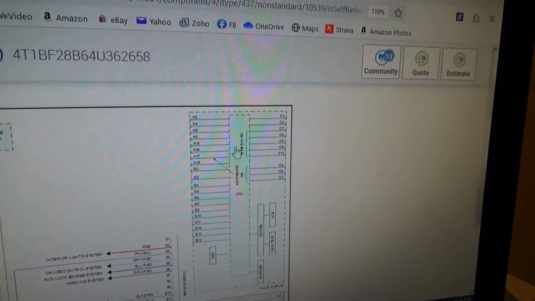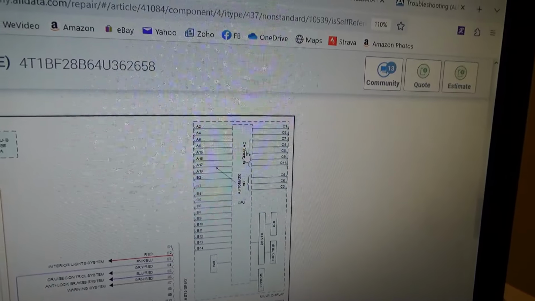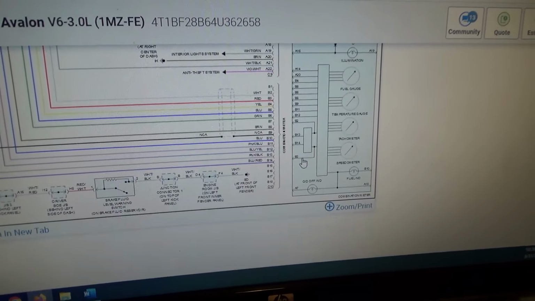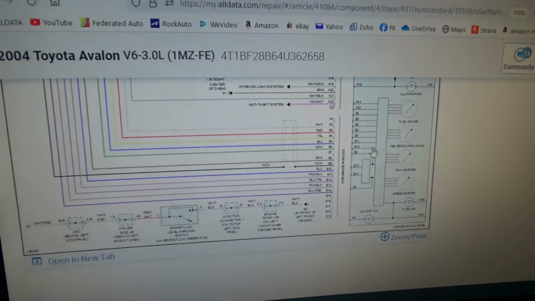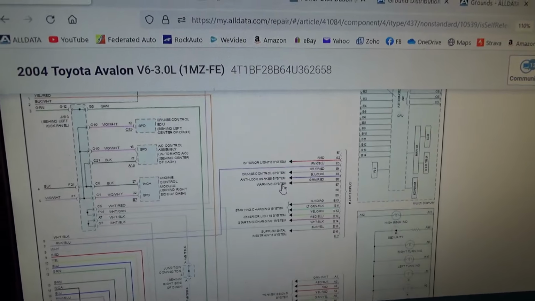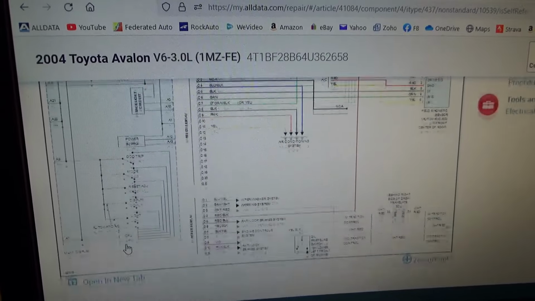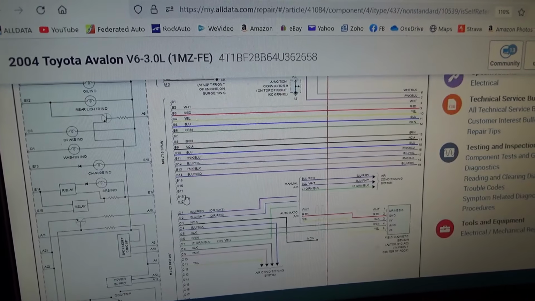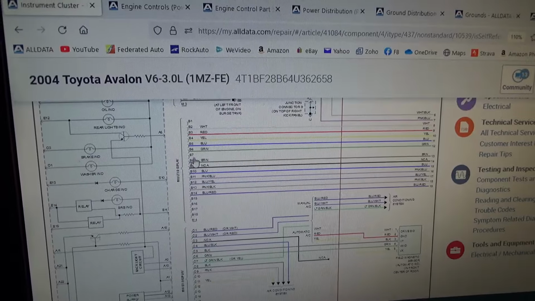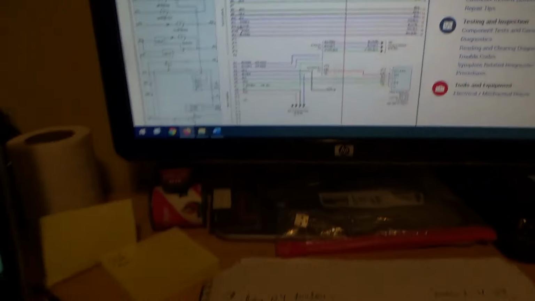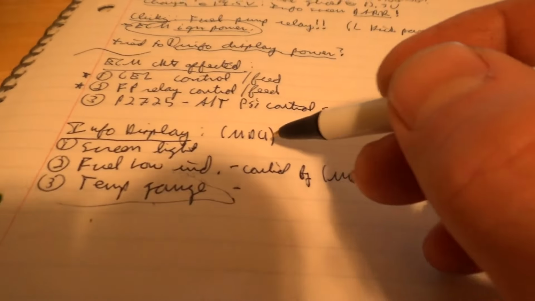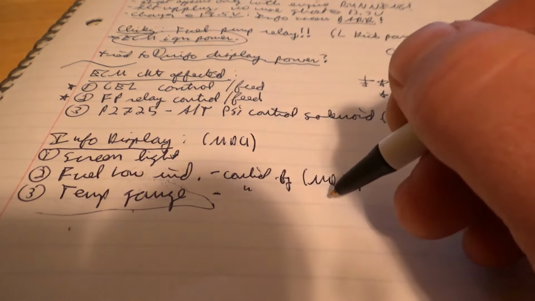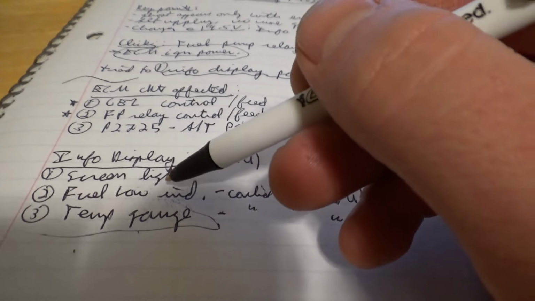So the CPU sees the temperature, and then controls the actual gauge through one of these wires, and you don't know which one it is, but they all come back to the multi-display unit, somewhere in this connector. So this MDU controls this temp gauge, also controlled by MDU, and the screen light.